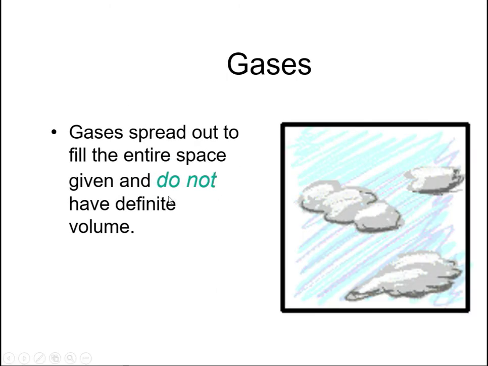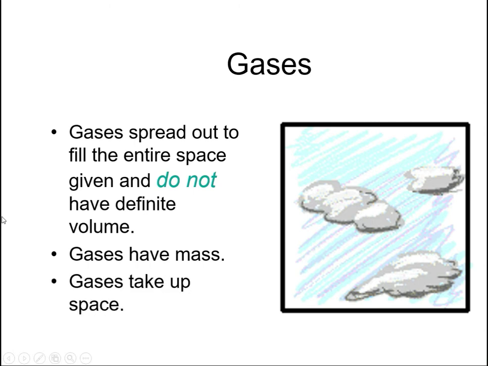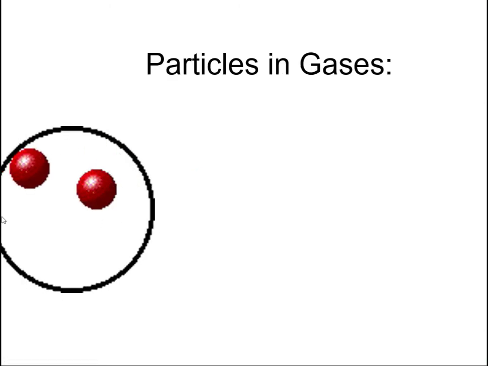And then there's the gases. Gases are the crazy ones. Gases spread to fill whatever container they're in and don't have a definite volume. You can compress them, you can expand them, you can allow them to flow freely. Gases do whatever they want. They have an indefinite shape and an indefinite volume. But they have mass and they have space, so they are matter.